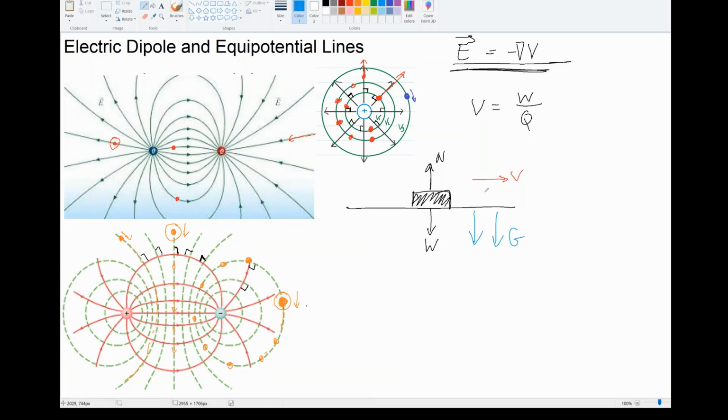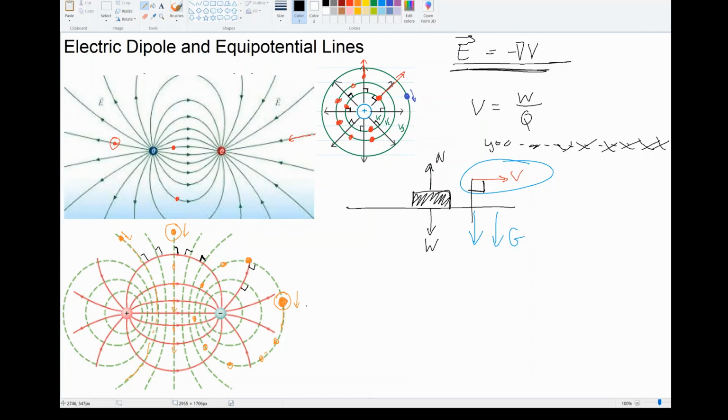And notice then our equipotential surface is perpendicular to the gravitational field, just like in the electric field. This makes sense from what you know in physics, right? When you talked about potential energy, you just said, oh, let's let y equal 0 here. Anywhere along this horizontal, the object has the same potential energy.